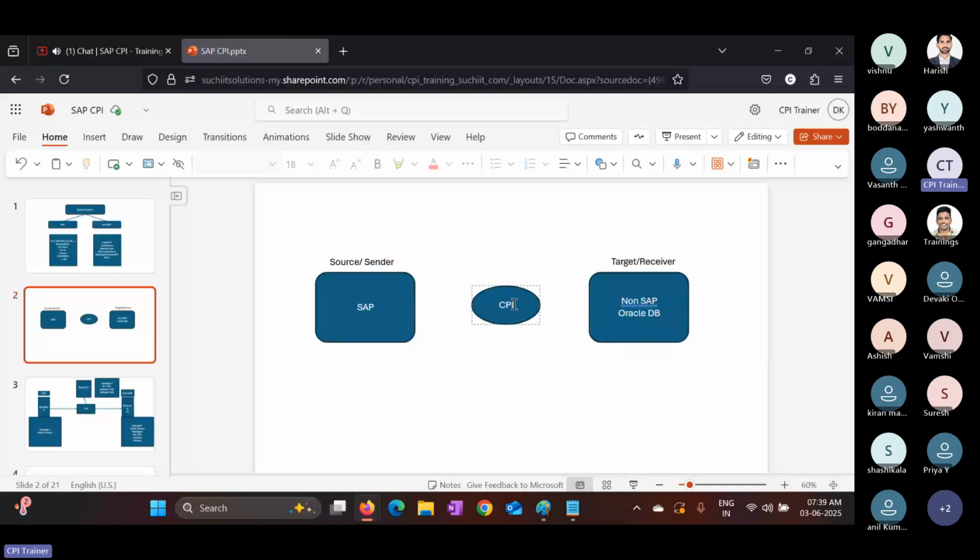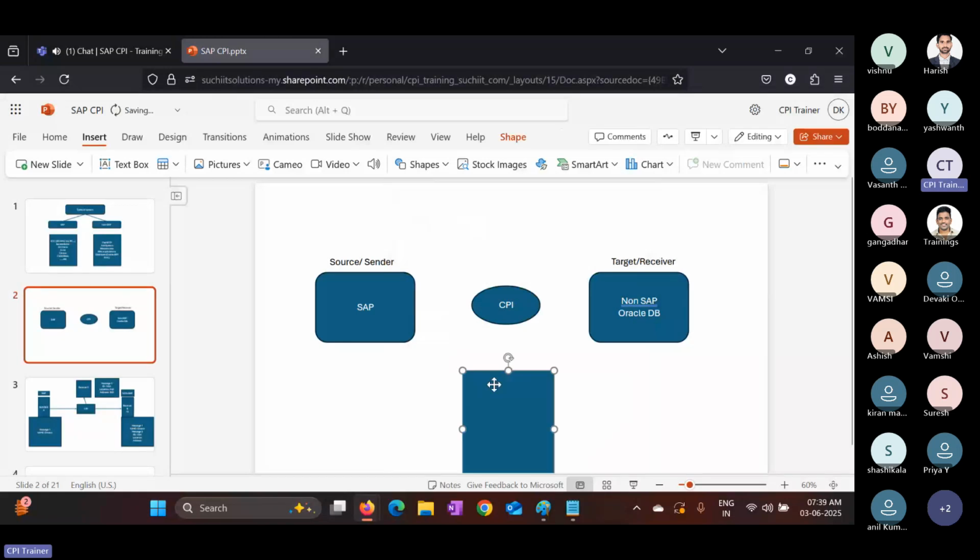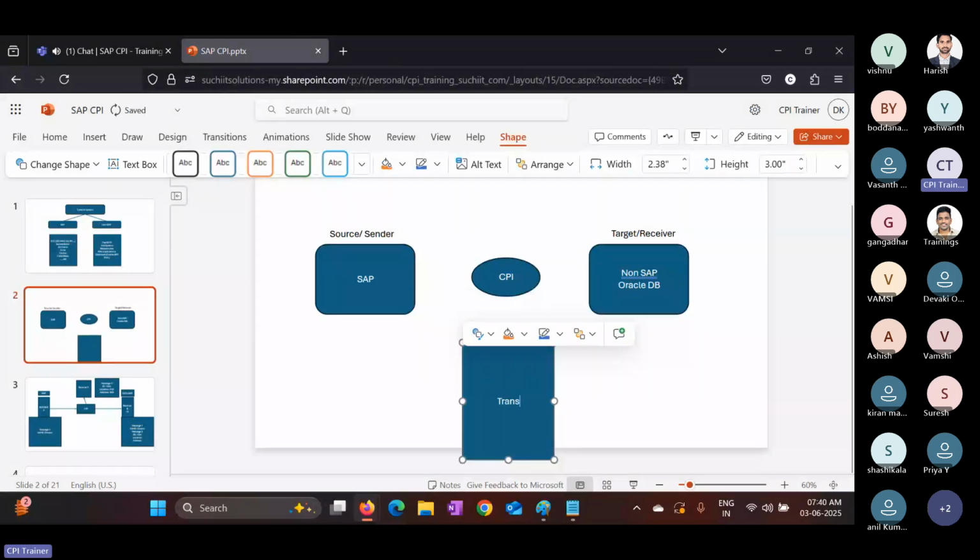So what CPI will do is CPI can send data from sender to receiver, source application to target application, without any data modifications. Whatever the data, for example, we have some data, CPI can just transfer data from sender to receiver without modification, just transferring.